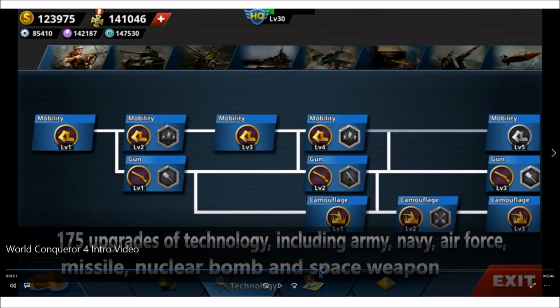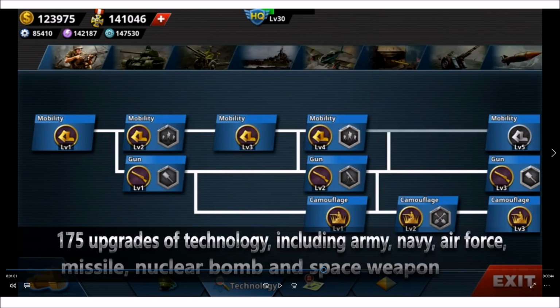And another new thing about this game is that they actually have the technology page, and it's not like in World Conqueror 3 where you can just singularly unlock a single tech such as Air Force. You actually have to unlock the main structure, which is the mobility, and then it diverts into two paths, which are the mobility and the gun. I guess it's kind of strange how it suddenly diverts into an attack weapon from a speed boost. So that's weird, but we'll see how it goes.